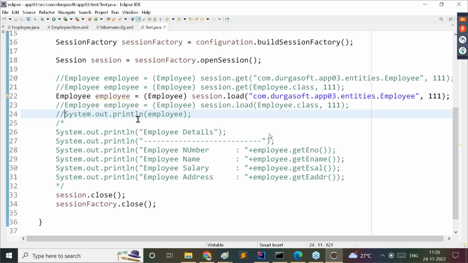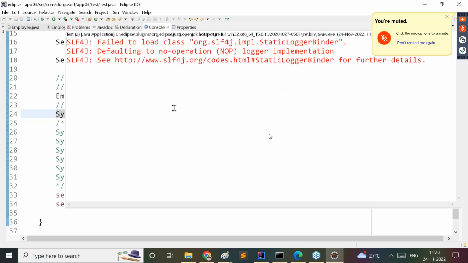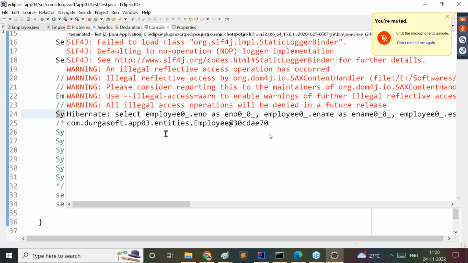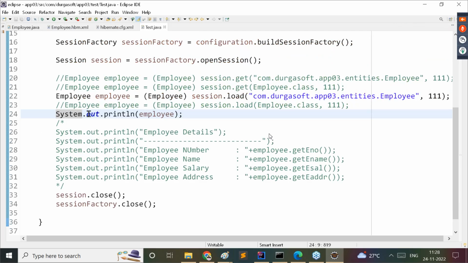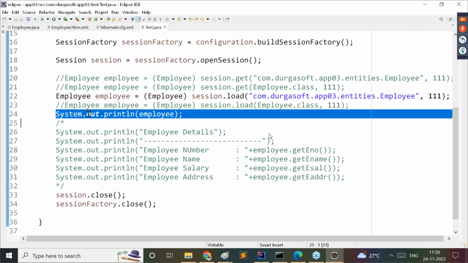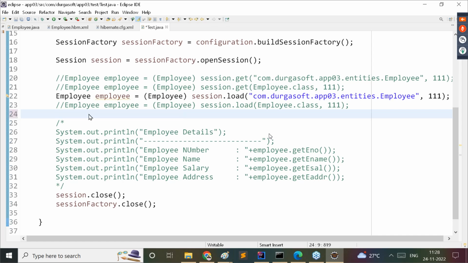But when will it interact with the database? I'm trying to display that employee object, and observe carefully: now it has interacted with the database. Not required to display the employee object unnecessarily, I'm just going to access the load method.